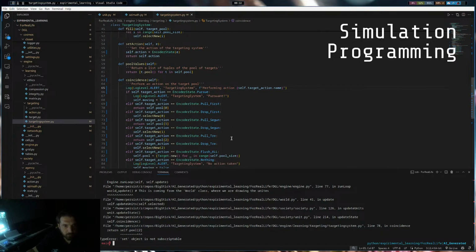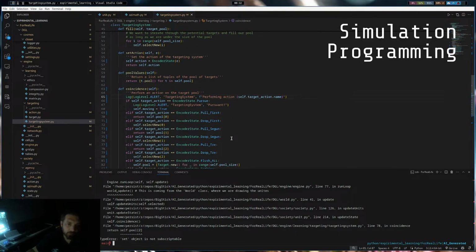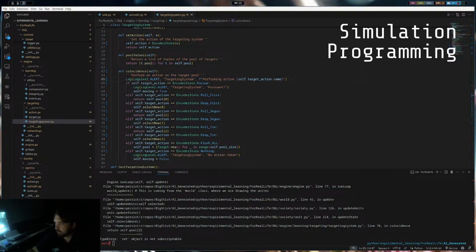Set object is not subscriptable. Just how to get second item from set in Python. Oh, because there's no guaranteed second item. Okay.